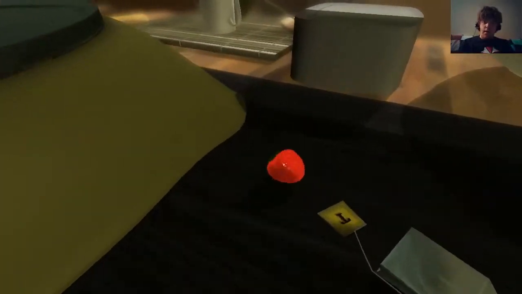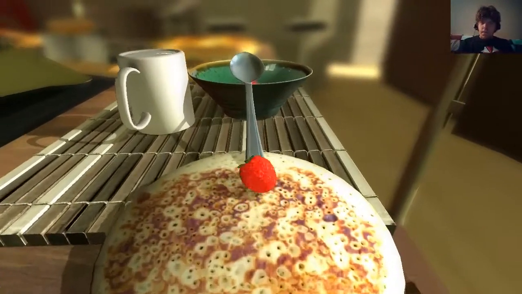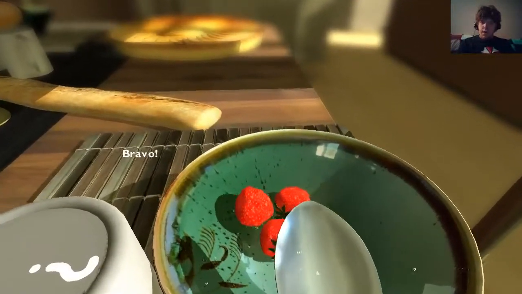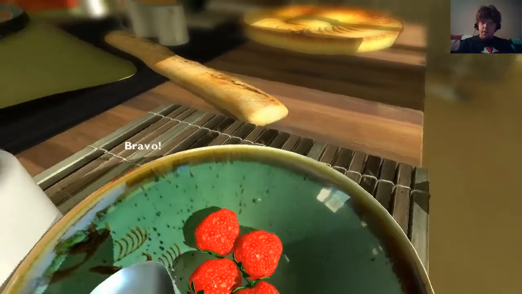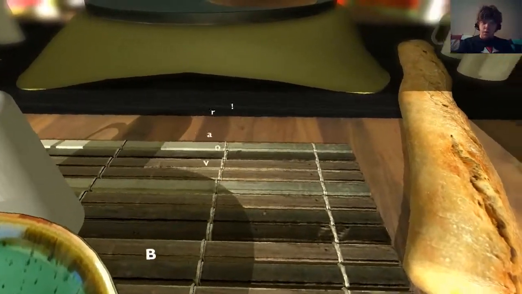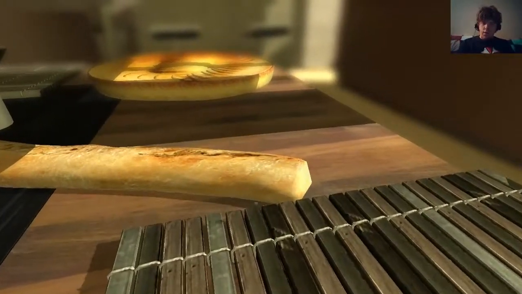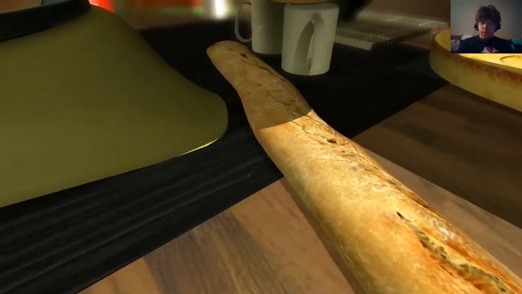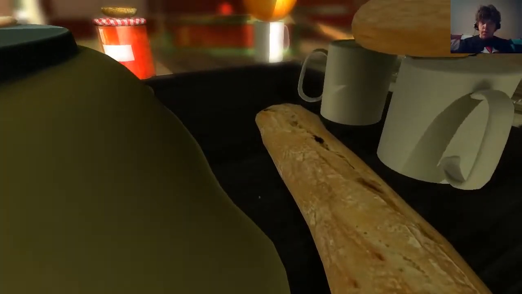Alright, let's take this strawberry, zoom in a little bit. This strawberry and put it where it's supposed to go into the bowl like the others. Go, go. Another one in. Awesome. Alright, so I see two more. Don't you fall in this. No. Don't touch the biscuit either. Or the bread. French bread. Okay.